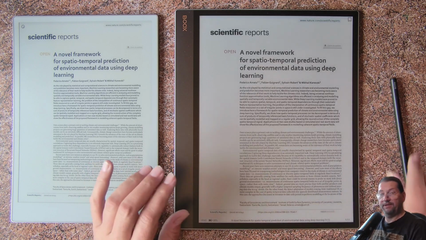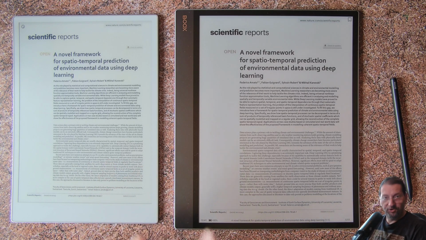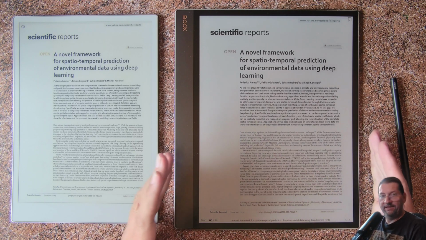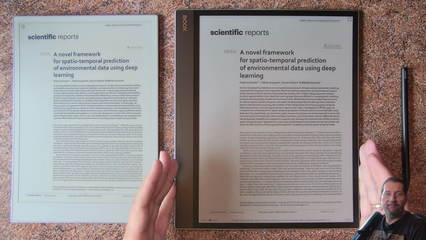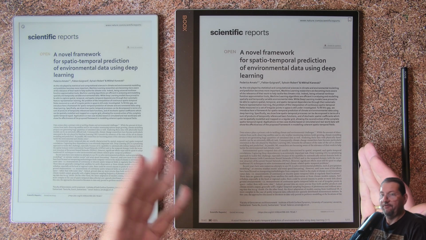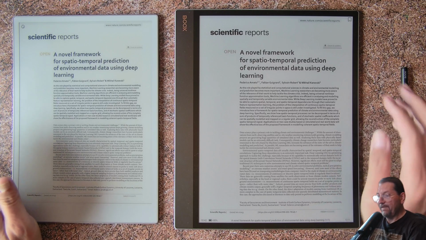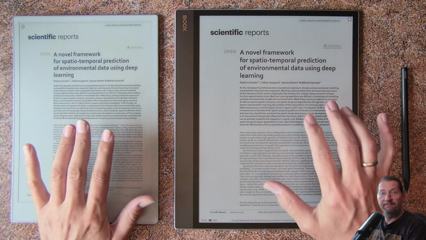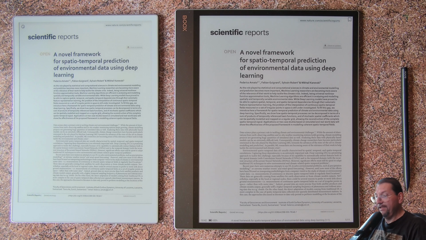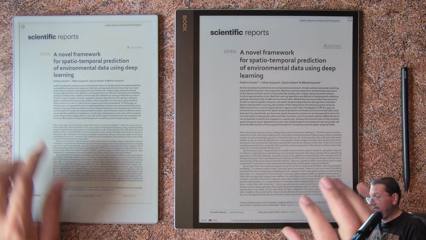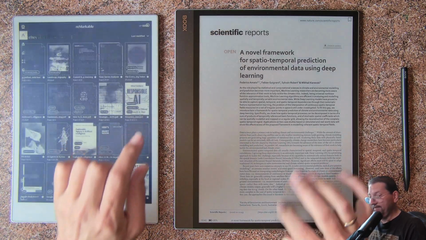You can have multi-document mode, which I, by the way, do not use, because I read one document, and if not, I close it. It saves the page position anyway, but it keeps filling up the memory, and the device gets slower. And you have no benefit from my perspective. So I'm not using this. So this is the comparison. You should see, again, I leave my hands a little bit away, that you can even pause and have a look at the comparison. And before we go into macro, I will show you something else.